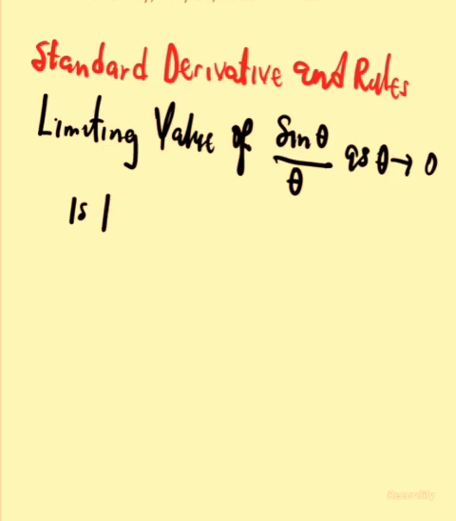Okay, so what am I trying to say? If you take the limit of sine theta over theta as theta approaches 0, you are going to have 1. This is a very beautiful concept which I would also like you to keep in mind, so that as we move on we understand what I'm talking about, because we'll be making use of this. It is very essential.